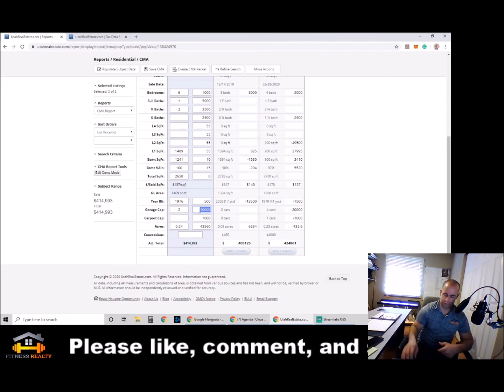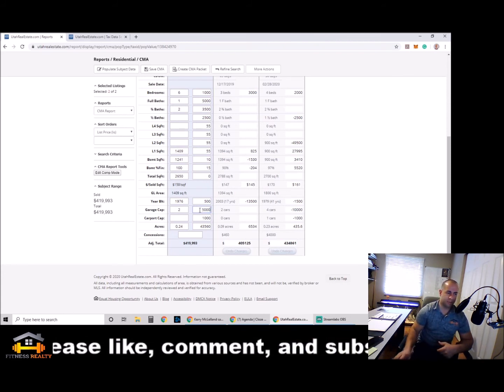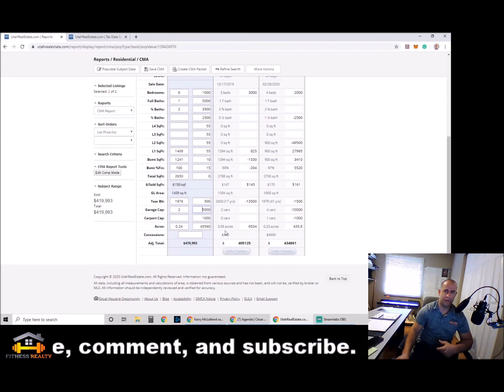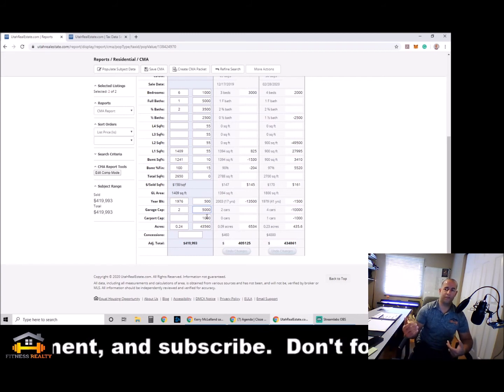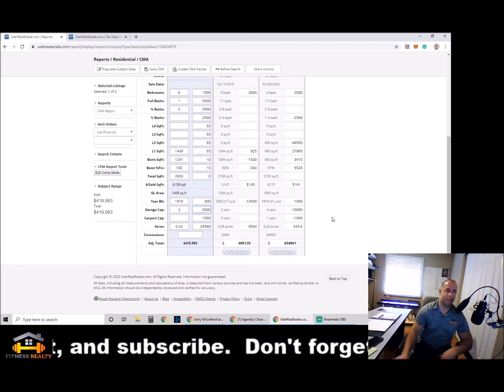Or your comps. See how it didn't actually change it a whole lot, and it actually went down when I valued this at 10,000. So just be careful how you finagle these numbers. I don't finagle them because it seems like the system does a great job.